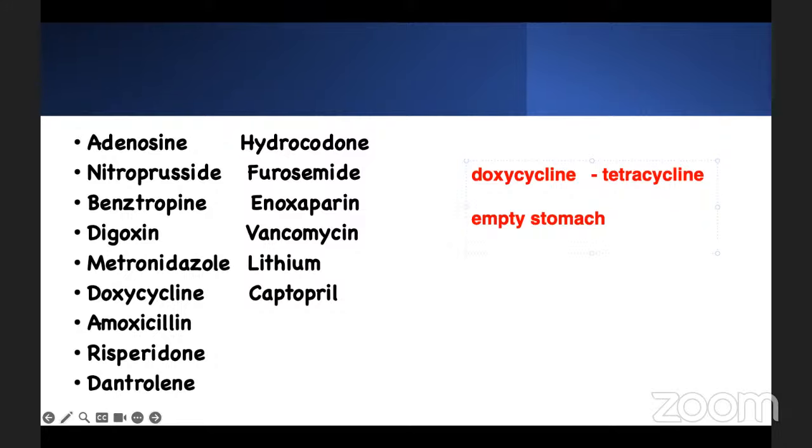Okay, they hate antacids. They're never good, right? They don't like milk. You can't take it. Okay, they cause esophagitis. If you cause esophagitis, do you know alendronate? The same thing. Full glass of water, and remain upright 30 minutes after taking it.